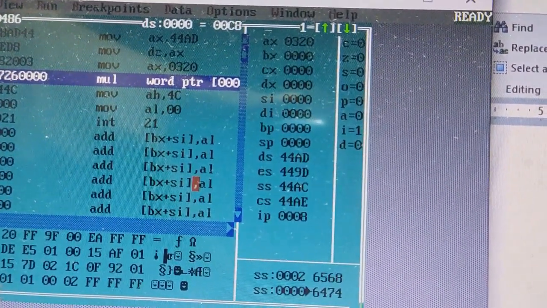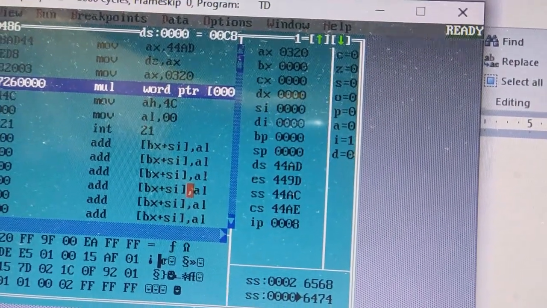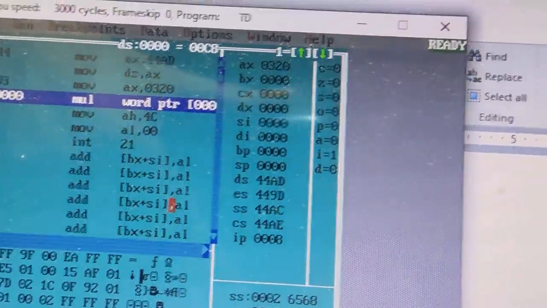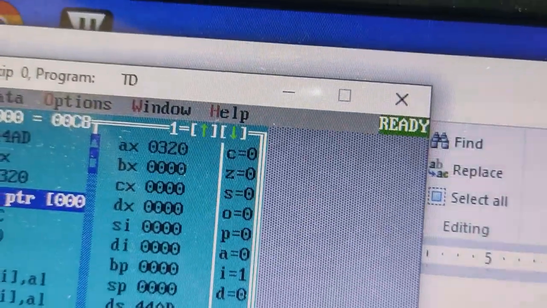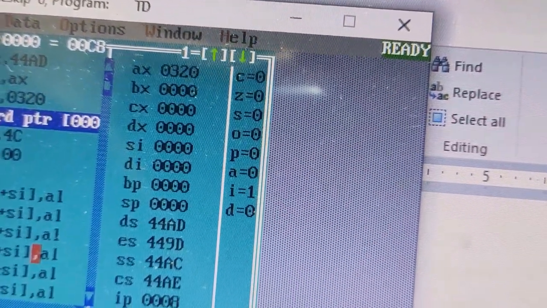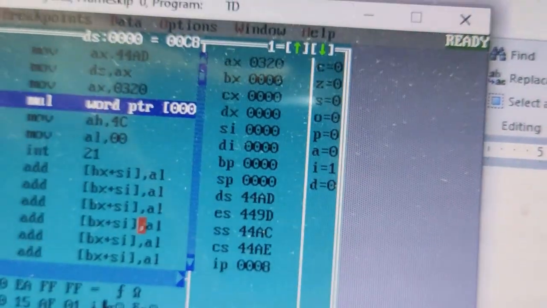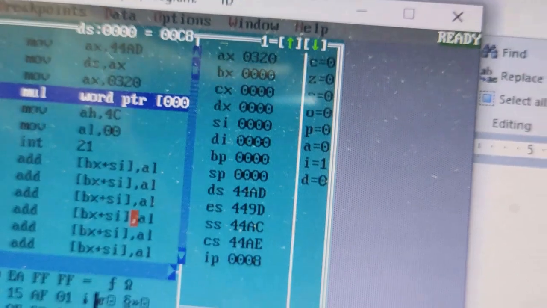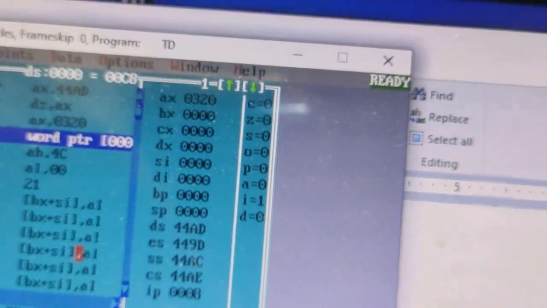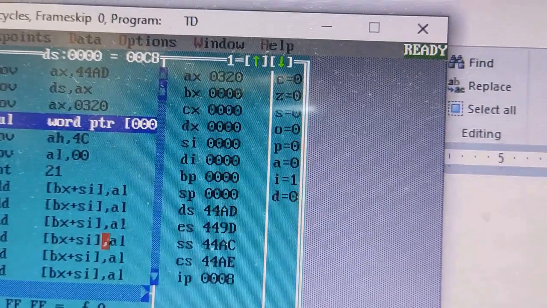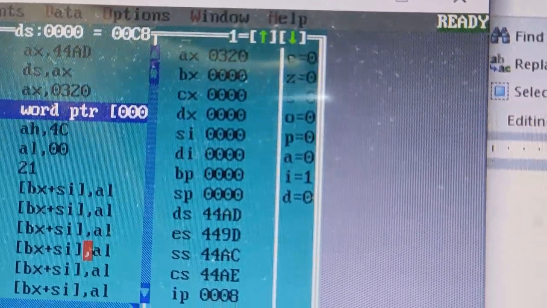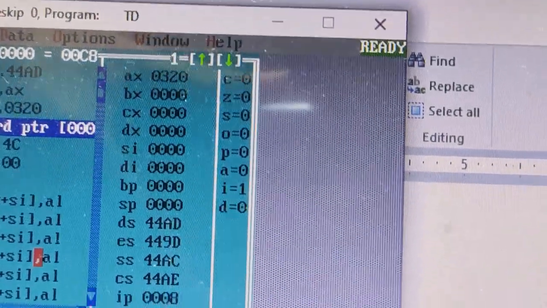Then MUL num is 200. And you can see here AX equal to 320 and DX is 0000, and after executing this MUL num, DX and AX contents will be changed. It will be storing the result of this multiplication.